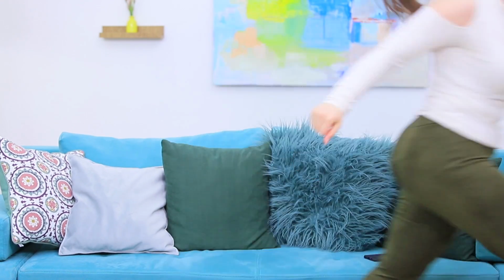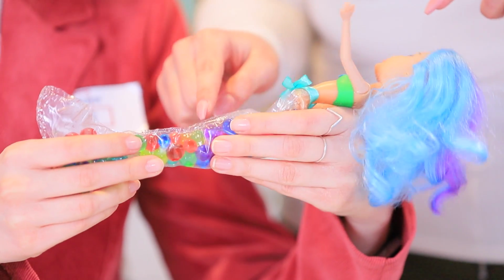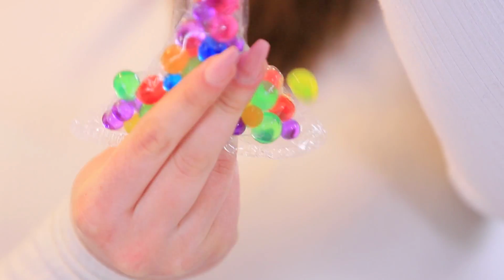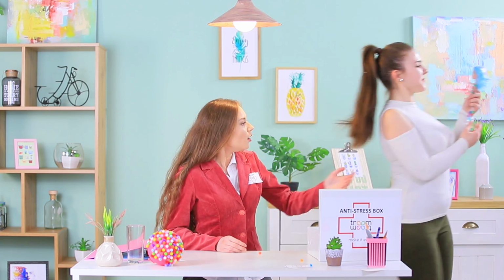This time she came to the anti-stress office herself. But once Rosie sees the soft mermaid, she forgets about her nerves right away. The balls jump out of the tail on their own. Rosie takes the mermaid for herself.